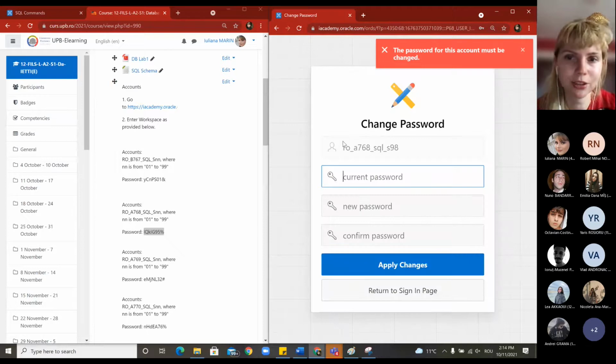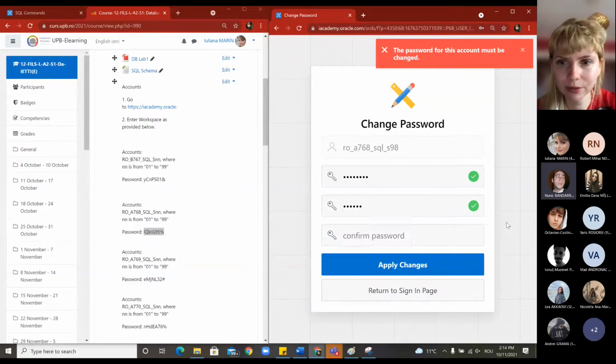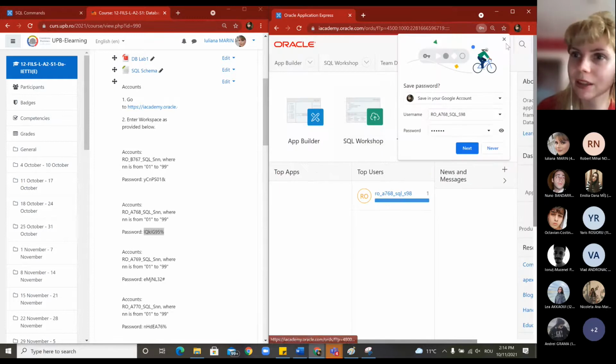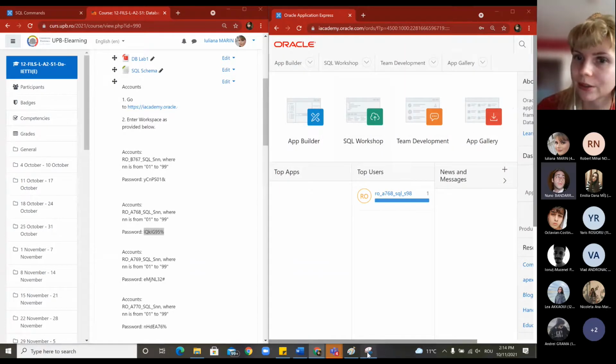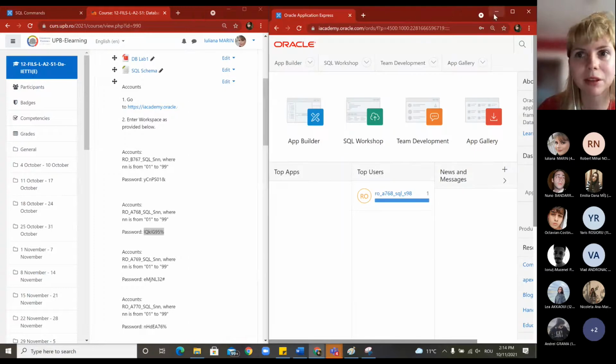And now it will ask you to change the password, and you put the password that you want to have. The workspaces are all the same, right? Yeah, you need to repeat the workspace and the username to be the same. So here you need to have the same thing, workspace and username. What I was asking is between the accounts. I see that the accounts are A, B, etc. They are the same, right? It is empty, so they are the same. Doesn't matter. It is just another username, nothing special.